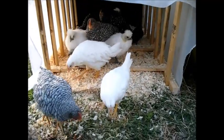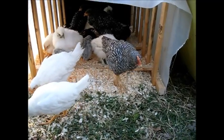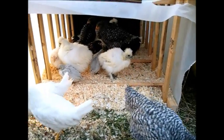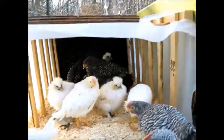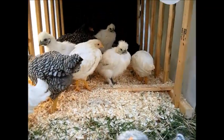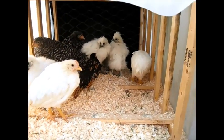Look at the little happy birds coming out. They made it through the night. Every one of them. Now look at how thick the bedding is in there. I gave them some serious nesting material last night. Oh, they're so cute. My little babies. Look at that. Oh, my little baby birds. They're pretty. Well, the little tiny ones made it. Everybody made it. They're all fluffed up though.